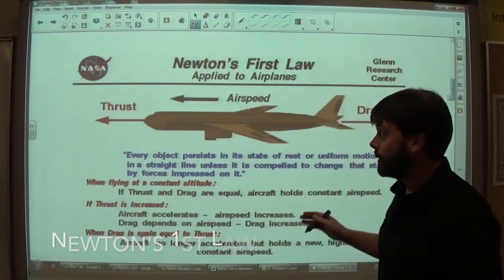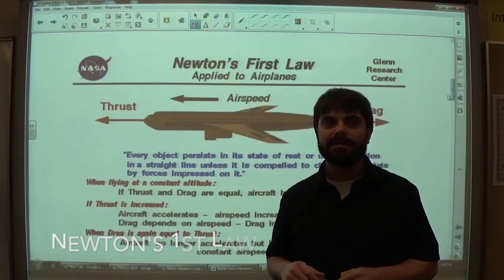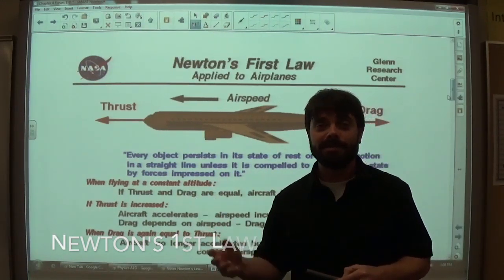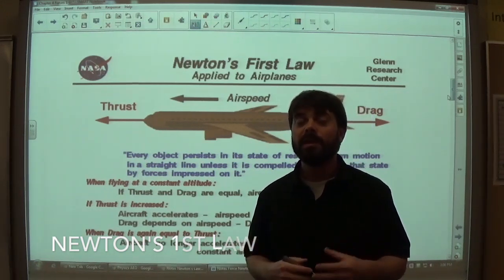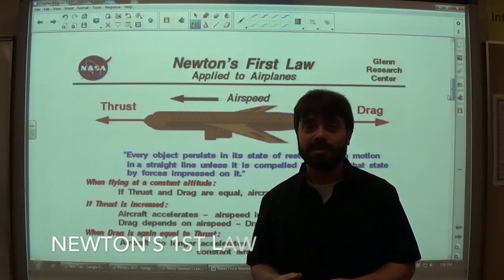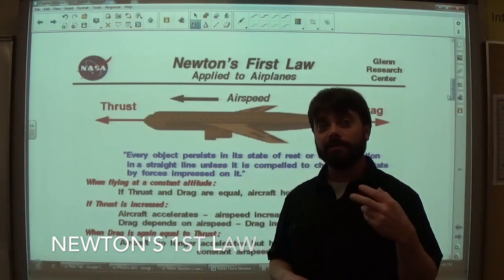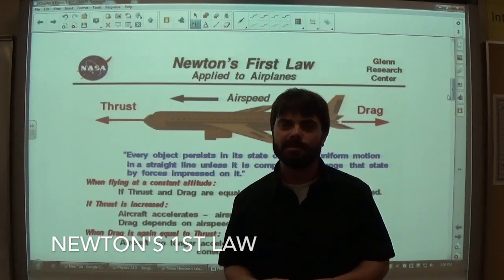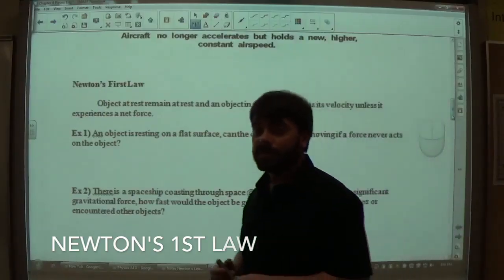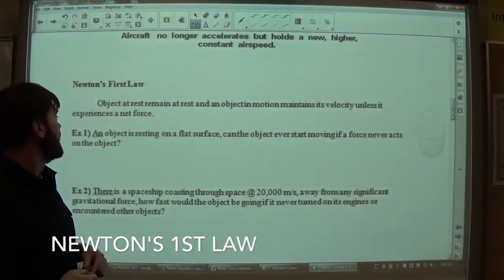As we go through this, most of Newton's first law is somewhat comprehensive. It's somewhat of an idea or a concept as to how things move or don't move. There isn't necessarily a mathematical equation that goes along with it, unlike Newton's second law and even some of the applications of Newton's third law, where we can actually use a little math to prove it.